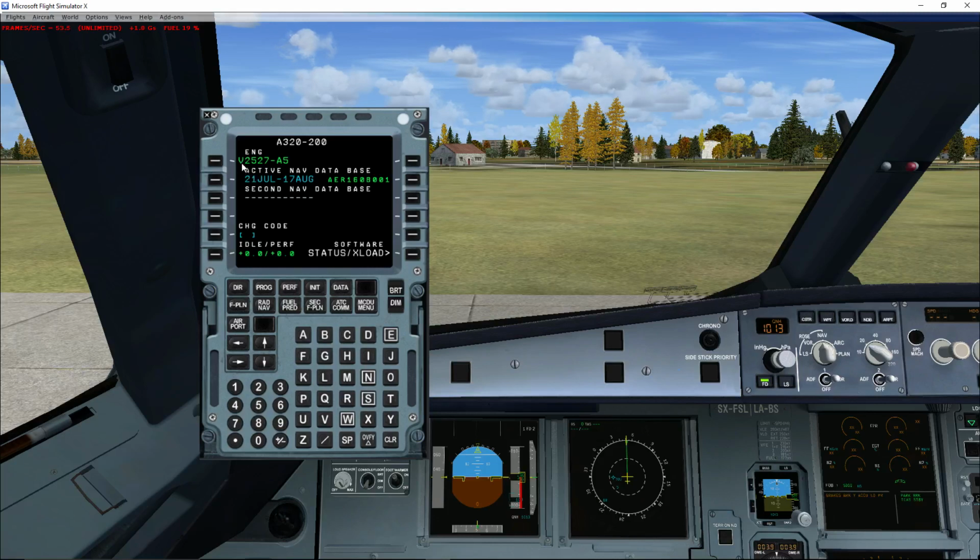So what we're going to do is have a very brief look through some of the elements we would go through at this point. Now what we're actually going to do is put a route in, and use that as a combined tutorial and review. So the route we're going to look at is going from here, Toulouse, LFBO, towards Heathrow. It's a fairly straightforward route, and nothing too rocket sciencey about it.